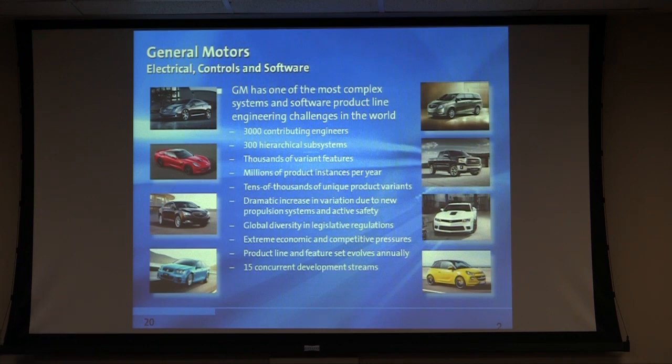We have thousands of variant features, and in talking to John earlier this morning, I gave this example: when you sell cars in different parts of the world, you can have different requirements. When we first started to sell cars in India, we had immediate warranty problems with the horns. A horn that lasts the entire life of the vehicle in the United States lasts about 3 months, because they have their own vehicle-to-vehicle communications, right? That's humorous, but that's what we have to deal with in selling products across the world. So we end up having to support lots and lots of variants in our products.